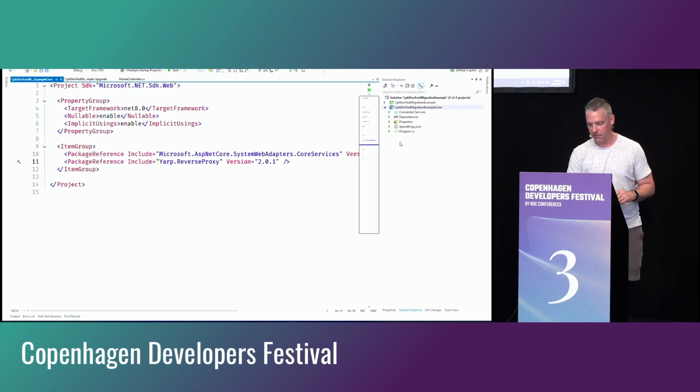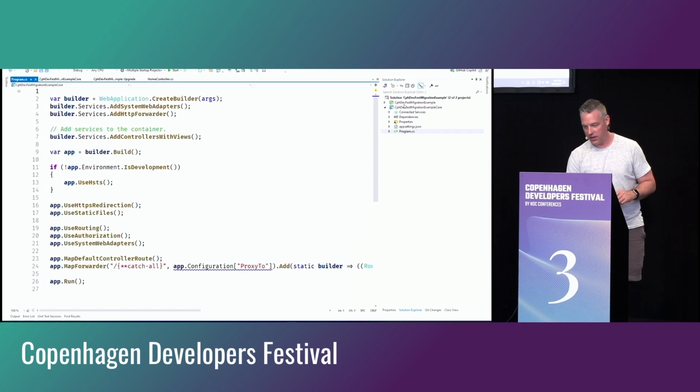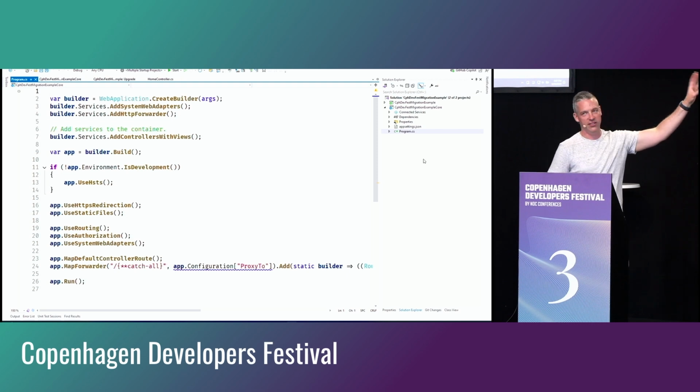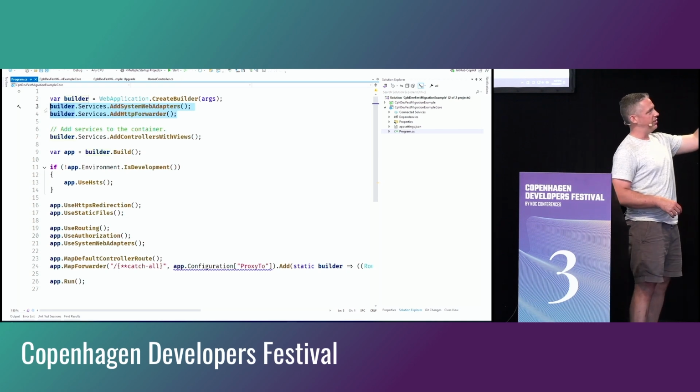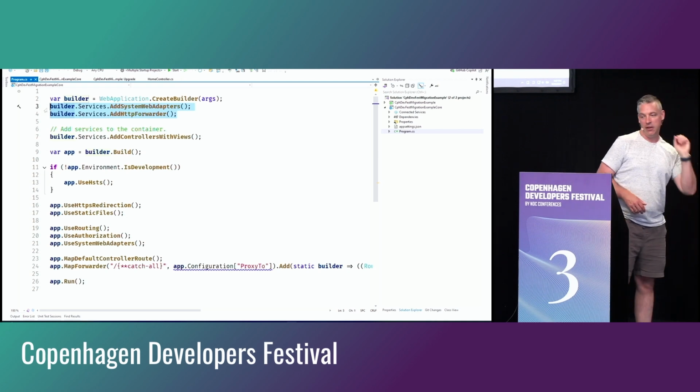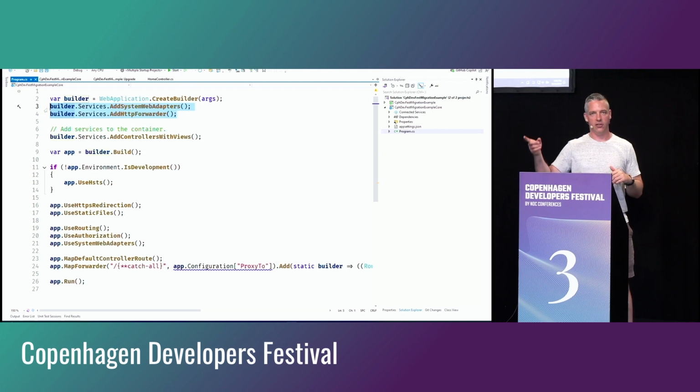In terms of the actual Program.cs here, you notice there's no controllers or anything else here. It's just Program.cs, nothing else exciting going on. In the actual setup logic here, what's different than your normal application is that it's adding the service registration for system web adapters and the HTTP forwarder. The HTTP forwarder is YARP.